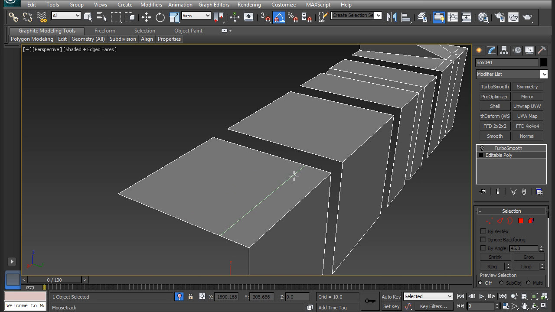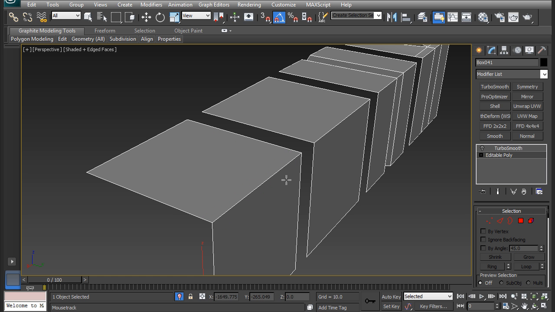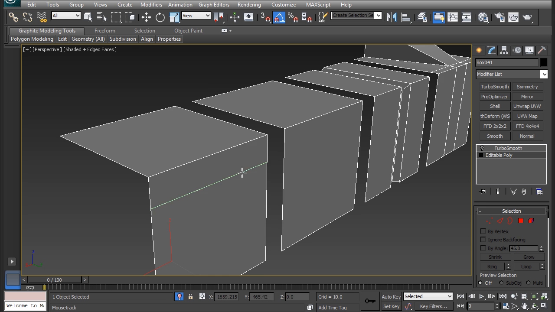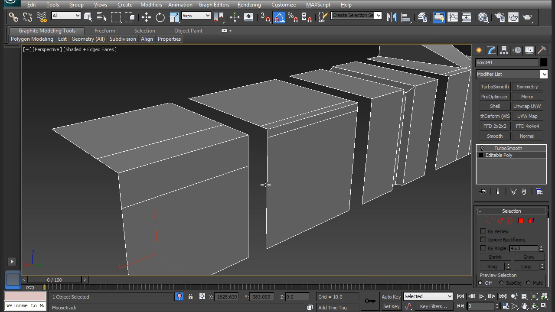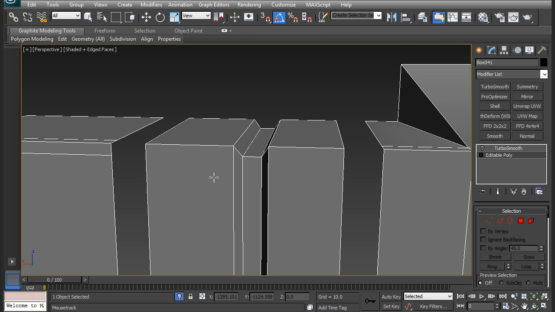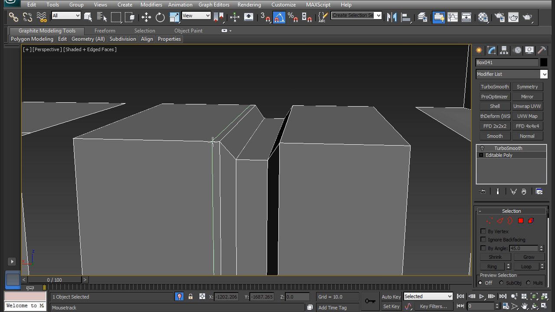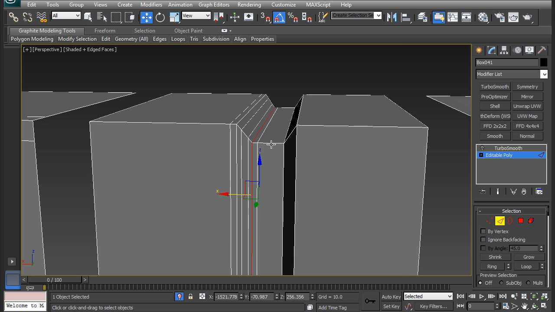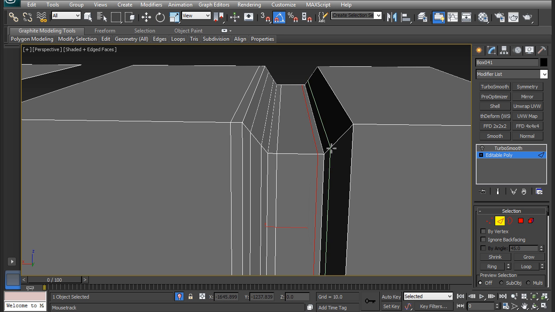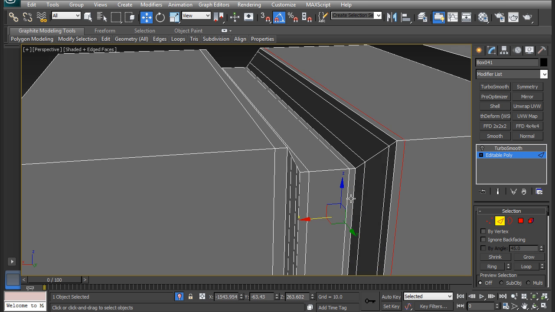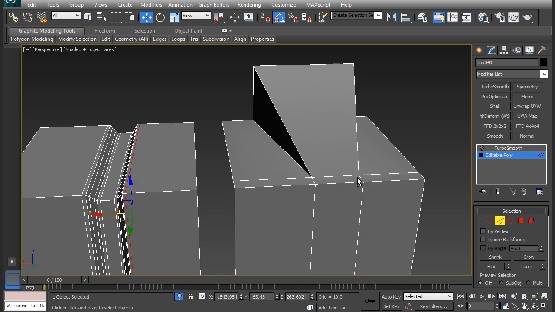I'm going to be adding the edges to the corners like this to control the sharpness of it when the Turbo Smooth modifier is applied. For this first one, I want to have kind of a larger corner, and for this one I want a tight corner. This one is a bit more tricky, so I wanted to show that. For this I guess it'll be some tight corners, so I'm going to add them all close. You'll see that this middle one right here is always going to be the middle, so that's what these two edges are supporting. I'm going to continue to add the edges, and I'll apply the Turbo Smooth when this is all done.